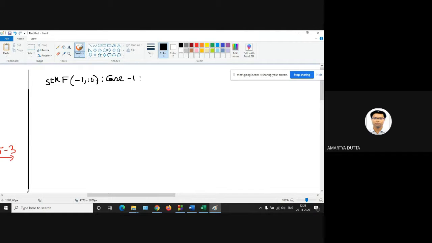Here the opcode is minus 1. Is it clear?